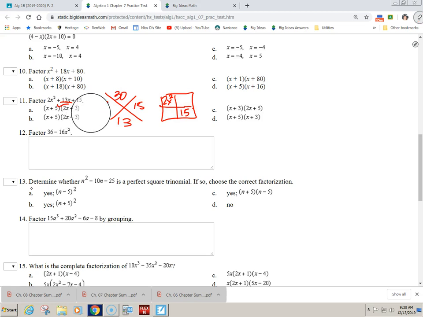It wasn't 1 and 30. It's not 2 and 15. Oh, 3 and 10. Is there another way of getting there? Some numbers have multiple options, but only one of them, sorry, it's a 13. Only one of them is right. 3 plus 10 gives me that positive 13, and 3 times 10 gives me that positive 30. Got him. I have my 3x and my 10x, and I say, who's in common?